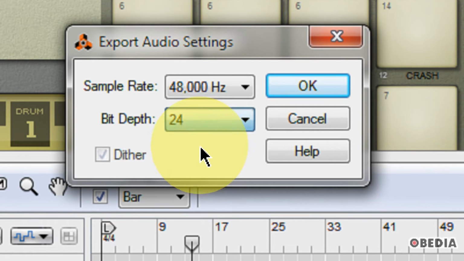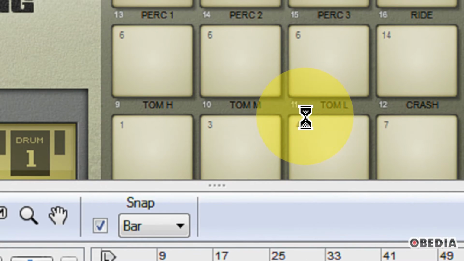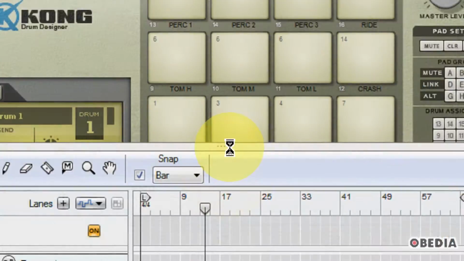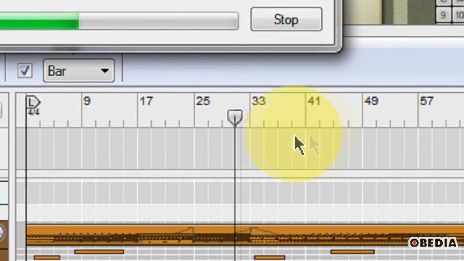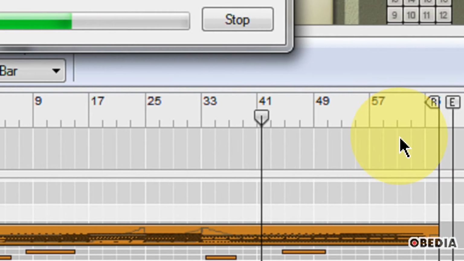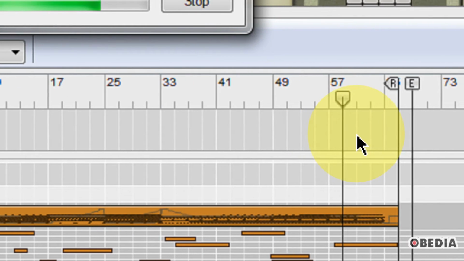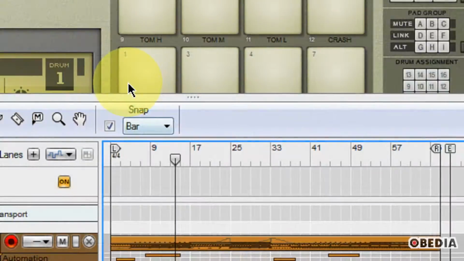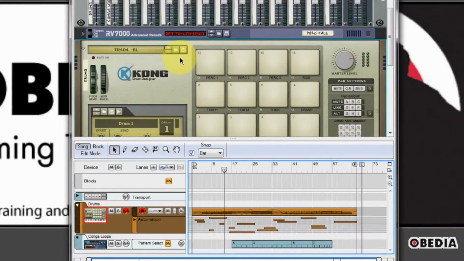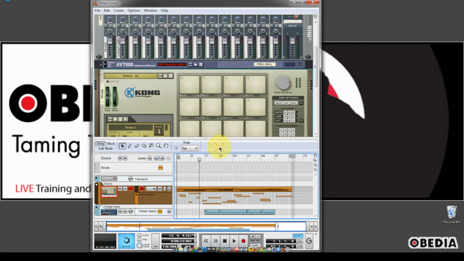After you've chosen the settings that you would like to apply for the file you're going to be exporting, simply click on OK. Then Reason is going to do a little bit of thinking, and it's going to show you that it is exporting your song. You notice you can kind of follow along here in your timeline, and your transport locator is going to go all the way to the very end. And there you see it stopped at the E marker, which I previously set. Now your song has been fully exported and is ready to be taken to mastering or to a CD or wherever else you might end up going.